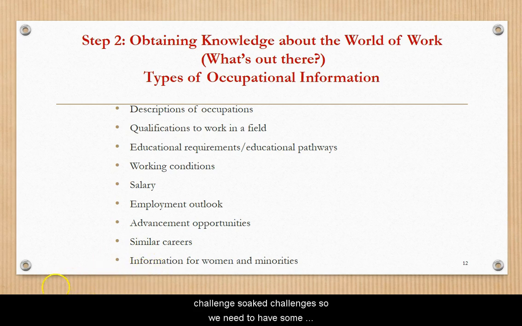And then we also need to be aware of specific information for women and minorities and individuals with other types of challenges. So we need to have sometimes specialized information. As one example, perhaps you are working in a program which is promoting trades for women, where often women are underrepresented. So if you are working with women who are interested in trades, possibly, you're going to be in a good position to provide them with information about those types of programs. If you don't specialize in that, you may not think to offer that information to a client.